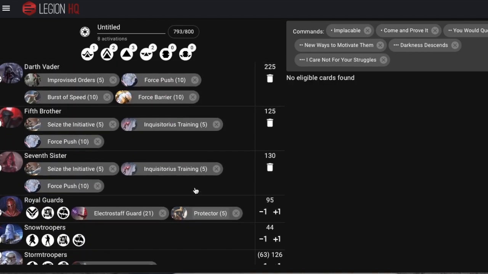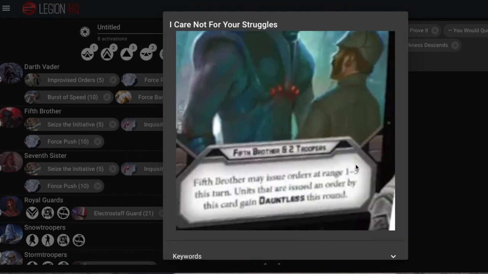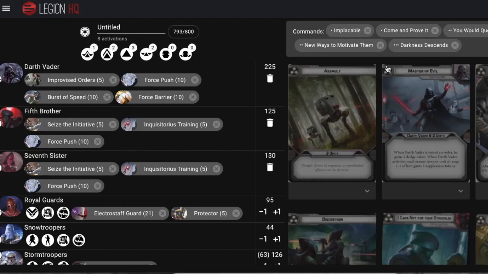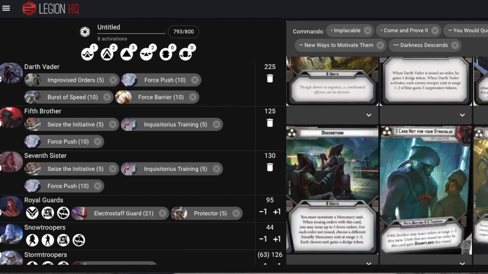Let's see what I Care Not For Your Struggles is saying. So this is 3 pip for Fifth Brother and 2 troopers, so we can get Vader an order on this. Fifth Brother may issue an order range 1 to 5 this turn. Units that are issued orders by this card gain Dauntless this round. That's pretty good, but it's not the best, I don't think. I think Master of Evil is probably a more impactful card in the game.